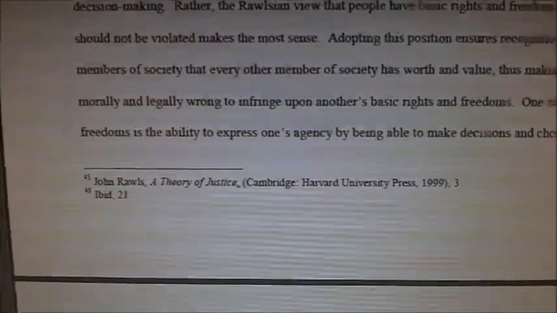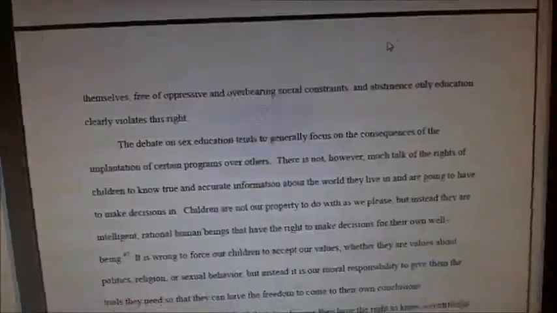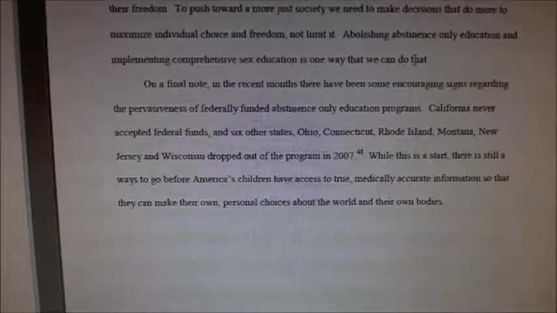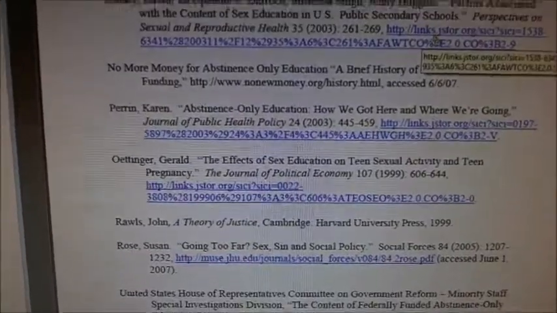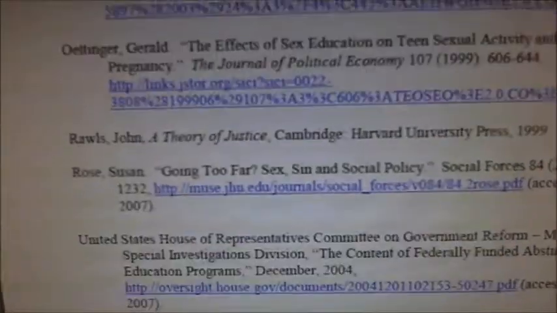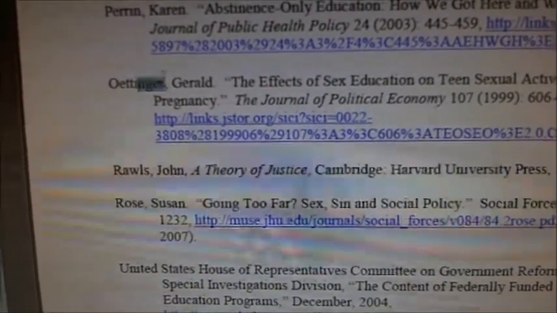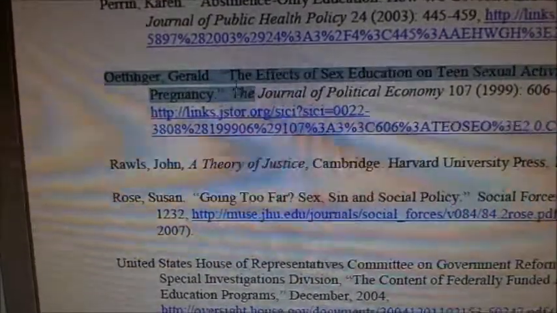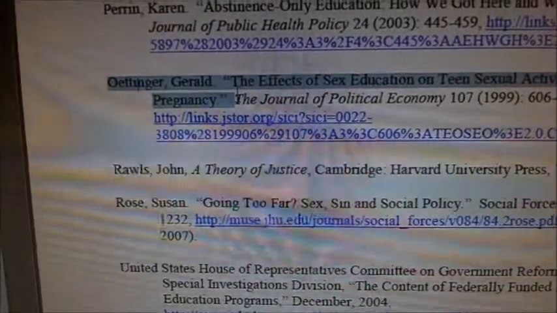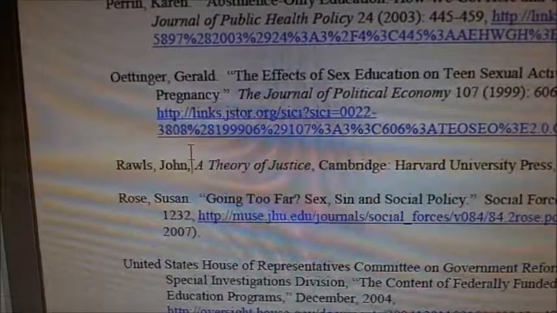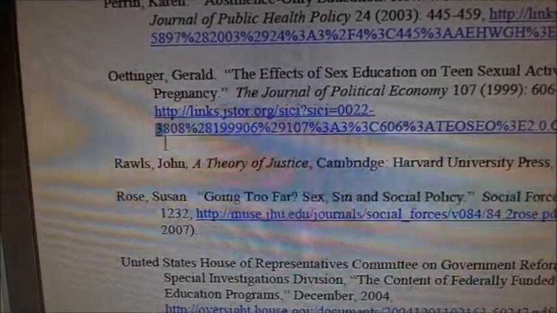Here's the example paper online. This is on Moodle. You get to the works cited page. You'll put it in alphabetical order. It'll be formatted like this. Notice that it's single spaced within each citation, but double spaced in between the citations.